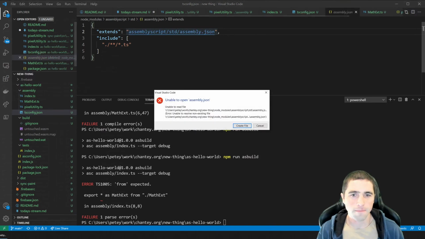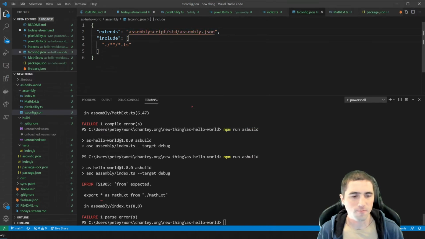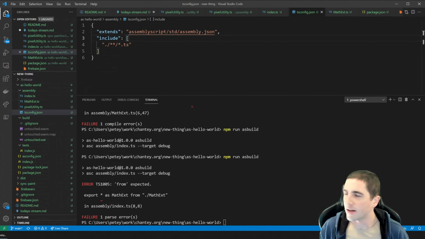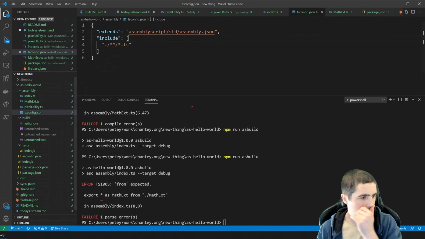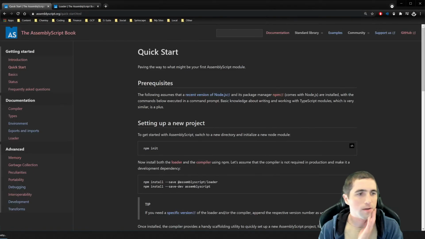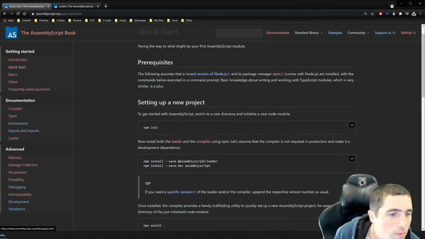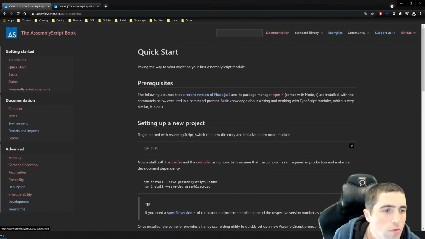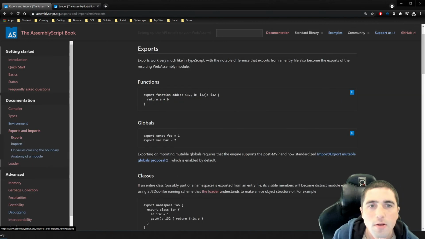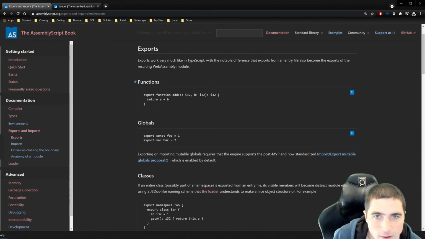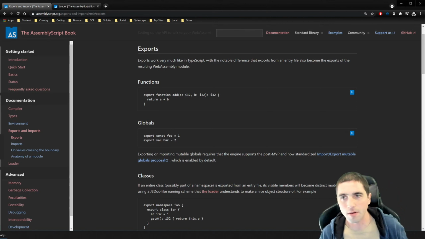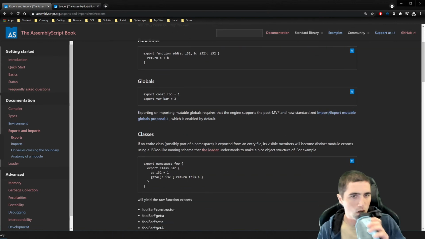I wonder if there's a way to tell it how that works. Let's see. AssemblyScript modules, export and import. Exports work very much like in TypeScript. An entry file's exports also become the exports of the module. Okay, yeah, that's fine.